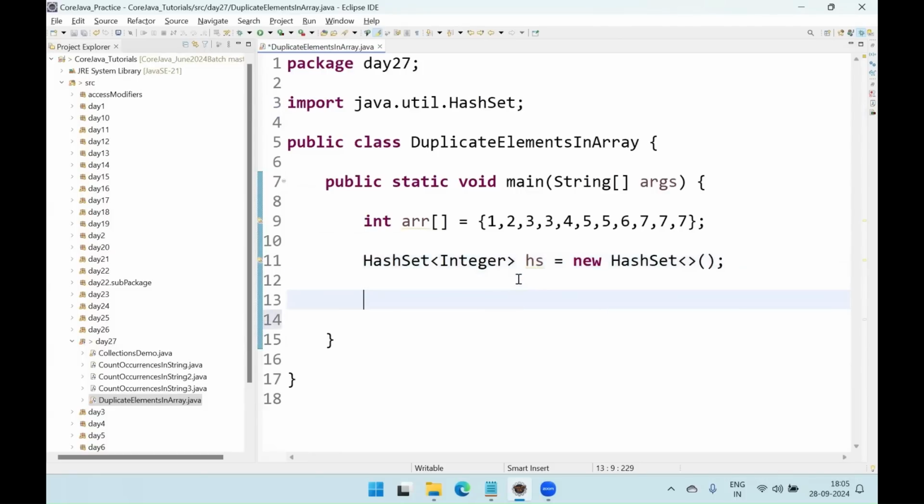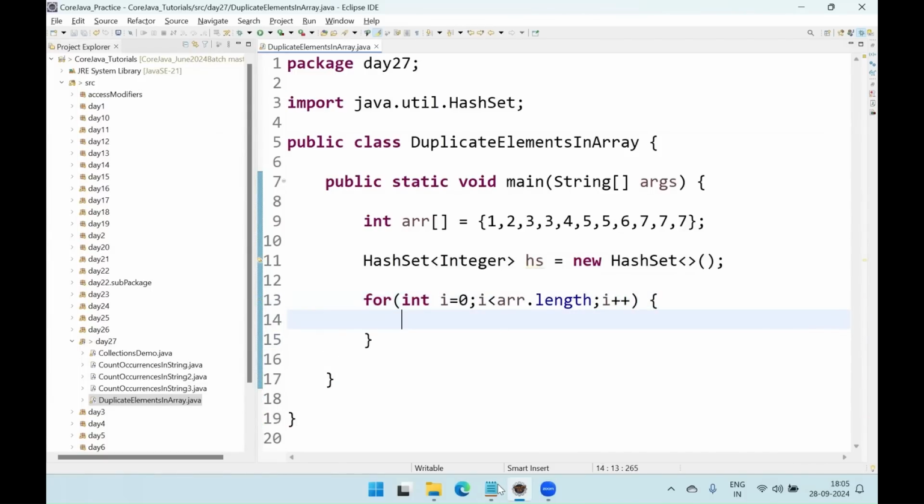So up to this is declaration of the array and declaration of the hash set variable. Now I'm going to use a simple for loop with an index i equal to 0, i less than arr dot length, i plus plus.